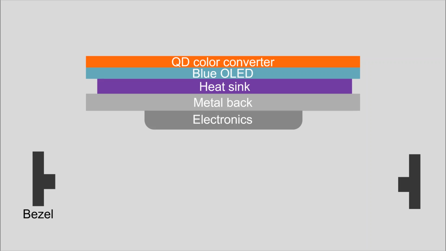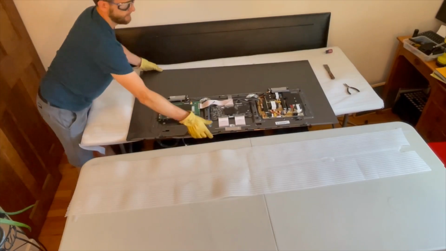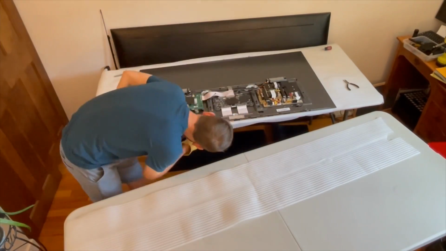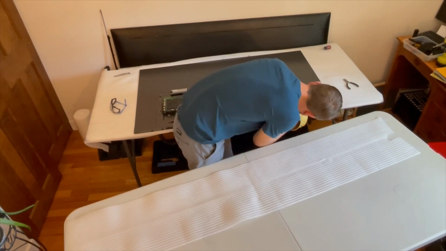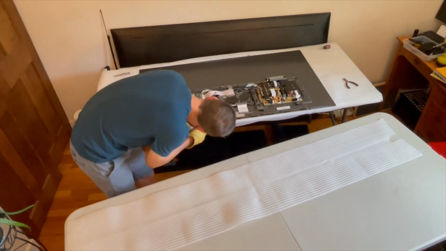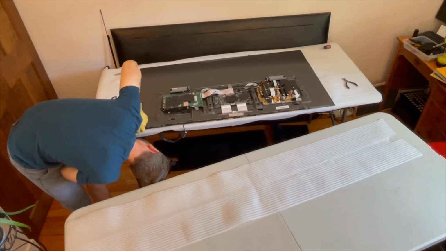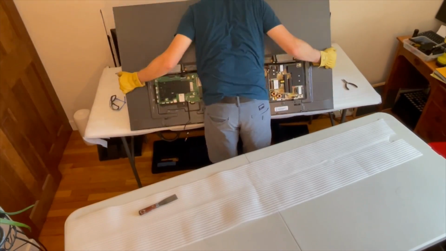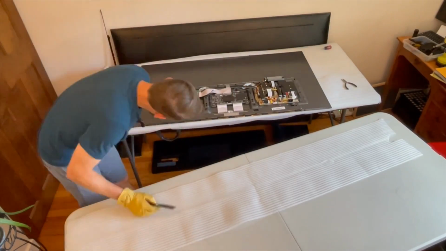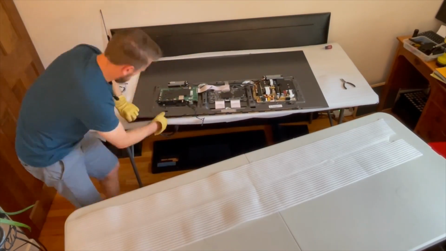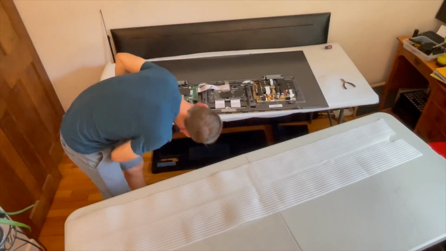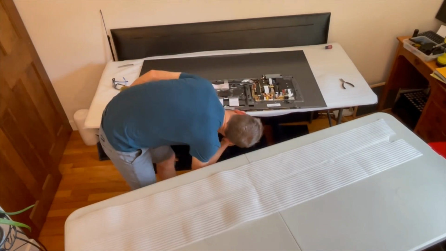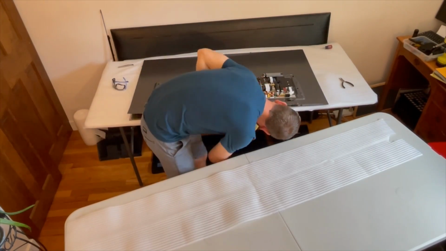So now we've removed that bezel, and next is remove that metal back. The metal back contains, of course, the electronics behind it. There's a few ribbon cables and things to disconnect here. But for the most part, this back is just a separate piece. The problem I ran into was that it's connected with an adhesive. And this was difficult to see the first time I tried to pry this apart, which did end up cracking some of the screen. But I was finally able to work this adhesive loose and did end up getting into the guts of the TV.